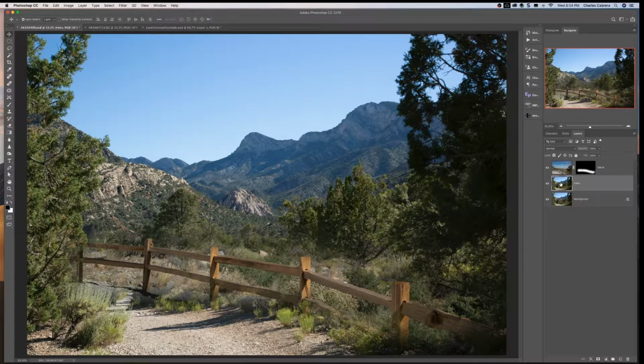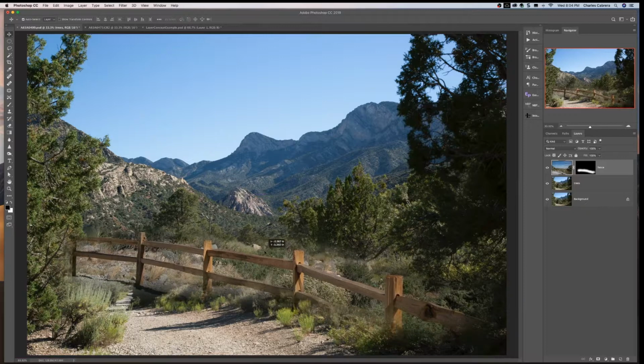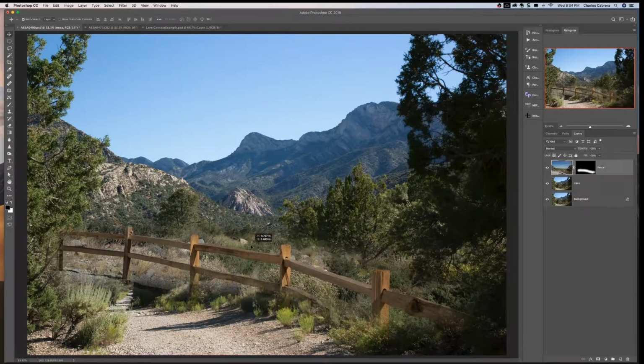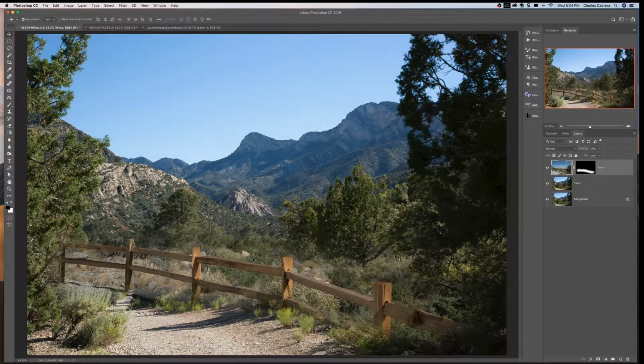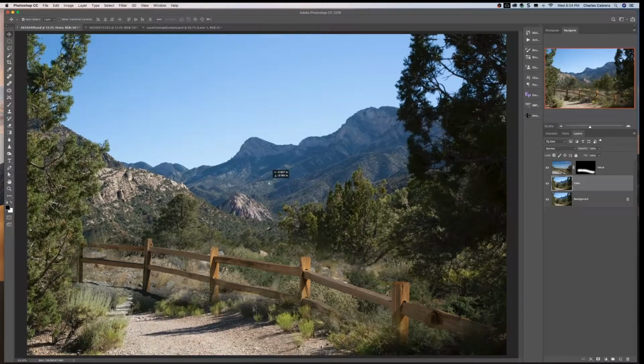But if I come over here and select a layer, I can move it. You see that? I can move it around to any other position. Then you can go back up to your layer mask and adjust it. But again, see, I'm moving the layer.